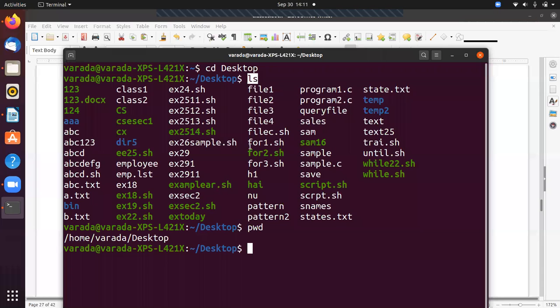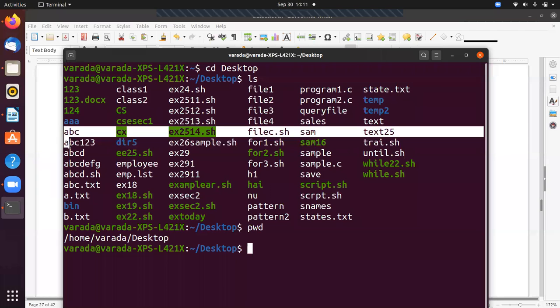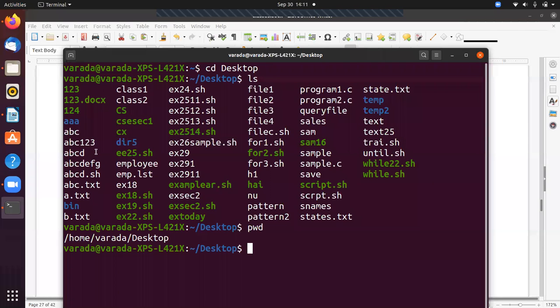For example, I want to print the file names starting with a. What is the output here? Only those starting with a: abc, abc123, abcd, abcd efg, abcd dot sh, abc dot txt, a dot txt.